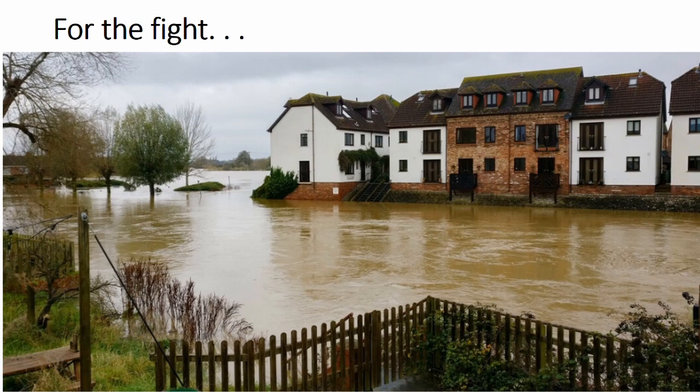Urban wetlands, if utilised, could be a valuable tool in the fight against the impacts of climate change. In the UK, over 5 million homes are at risk of flooding, the impact of which can be economically and socially devastating. While we often think of flooding as a result of rivers bursting their banks, flooding can also occur away from rivers due to the sheer volume of rainfall during storm events, which are becoming more frequent as a result of climate change.